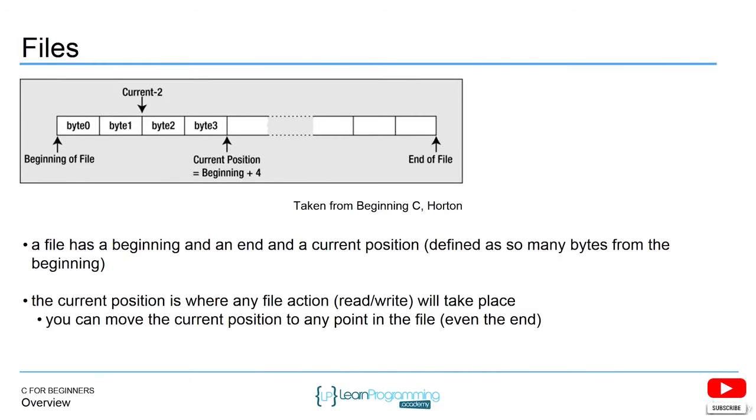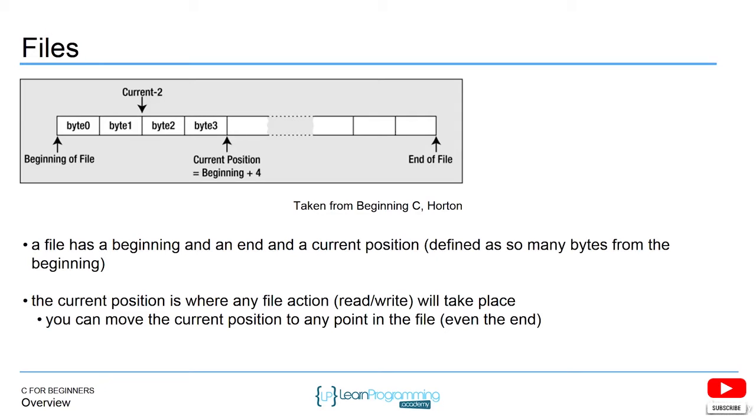So here's what a file looks like and how we're going to read it and write to it using the C programming language. It's just a series of bytes with different offsets. The beginning of the file would be byte 0, and then you can always find different positions in the file. It could be 4 bytes into it, could be 100 bytes into it. And then you have the end of file, and the end of file is usually marked with a special marker called EOF, for end of file.